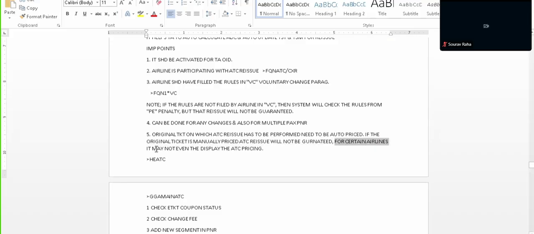However, sometimes certain airlines do not even display the ATC pricings. So if you have created the ATC through manual pricings, then the ATC functionality will not work at all. However, some of the airlines will perform, but that ATC reissue will not be guaranteed. And I will show you how to know whether that ATC reissue is guaranteed or not. In that condition, it is clearly mentioned that this reissue is not guaranteed. Okay, is that clear?